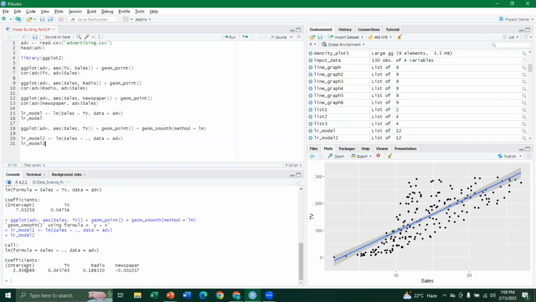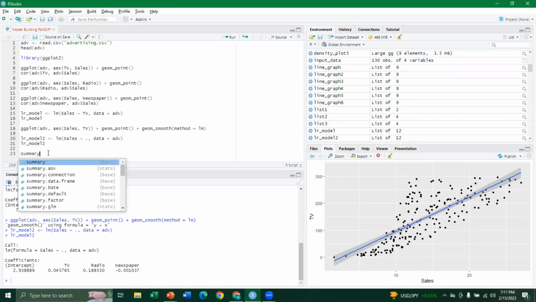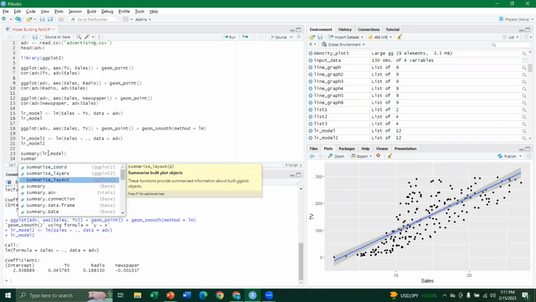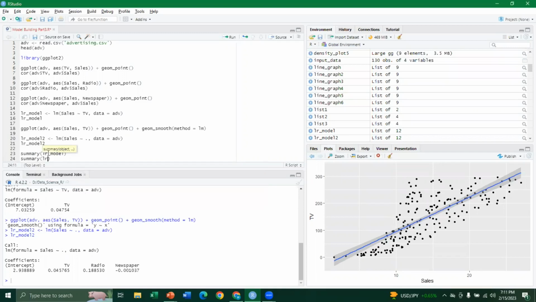This has an intercept of 2.9, and you can see the difference in these two models. Now let's move forward. Let's do the comparison of the above two models that we have just created. Make a summary of LR model and make a summary of LR model 2. All right.